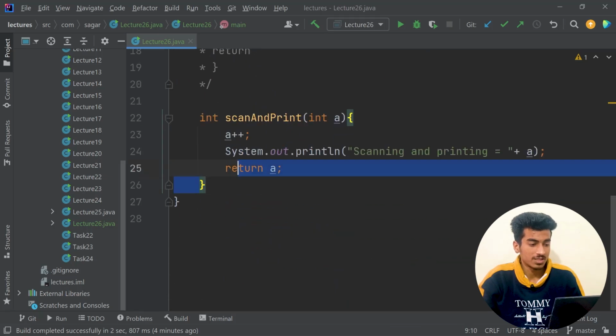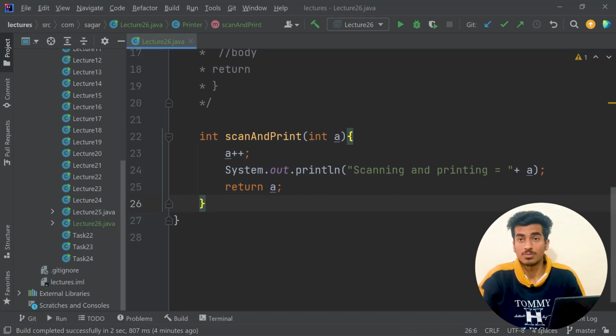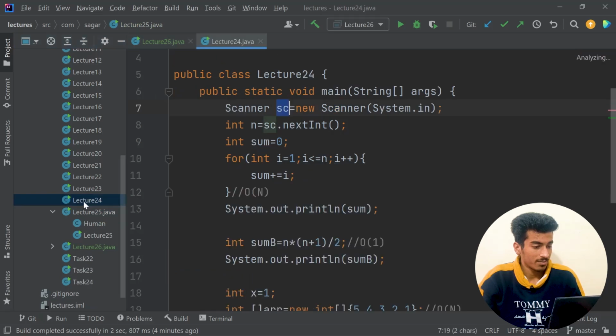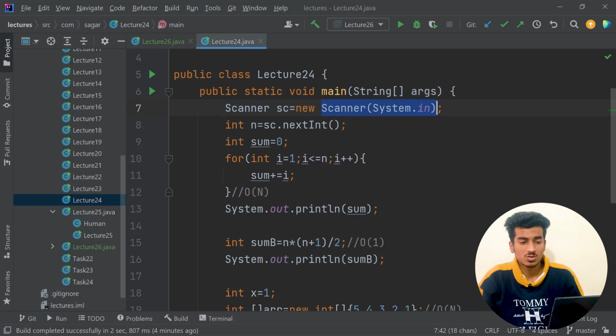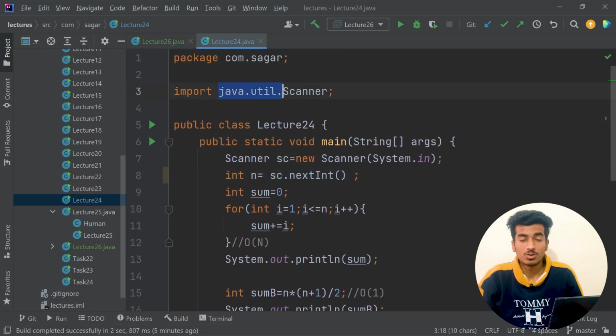There are two types of methods. The first one is what we just defined, which is a user defined method. And there are also some inbuilt methods, for example in our scanner class, which we have already used a lot. You can see this is a scanner class, and we are using the constructor here. We will learn about constructors in our next video. Here we are calling this nextInt method. This is a method of our scanner class object, and it returns us an integer value. We have not defined this nextInt method. It is given in the scanner class, which is a part of the java.util package.